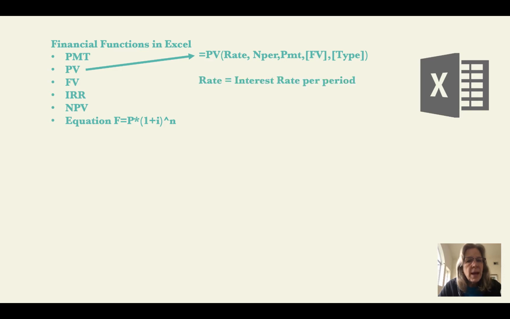So if we have the same thing, we have to define a period. That is very important. So it's interest rate per period, number of periods, equal payments per period. One of the things that's really important in this particular function is the payment number needs to be equal in all periods. Now, sometimes that's not true. Actually, most of the time that's not true unless you're doing an amortized loan.